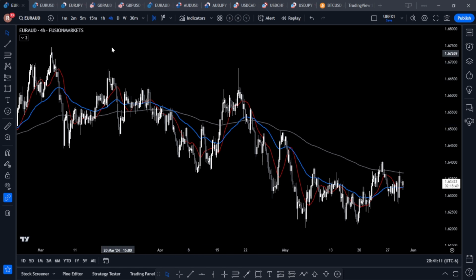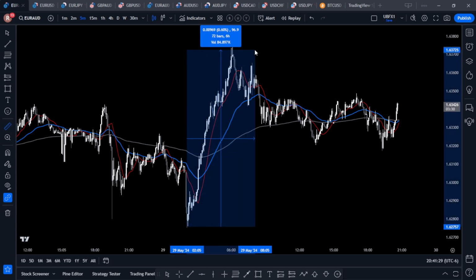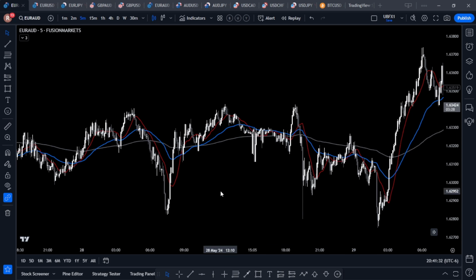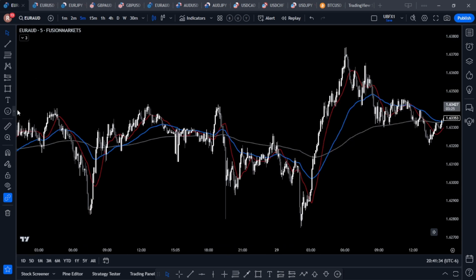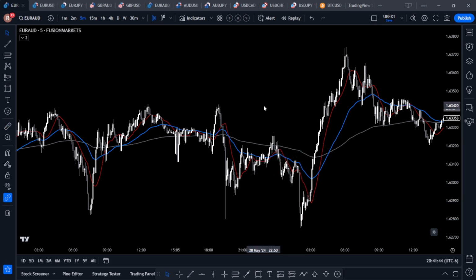Now, however, if we look at something smaller, now on the 5-minute, this is an exceptionally large move. This one is massive, and it's not even 100 pips. What your typical move on the 5-minute on this pair, this is the Euro Australian dollar, your typical move would be something like this. We're looking at about 50 pips. So in a market that is able to give you 50 pips, how are you able to get a 10 to 1 trade on something like this?